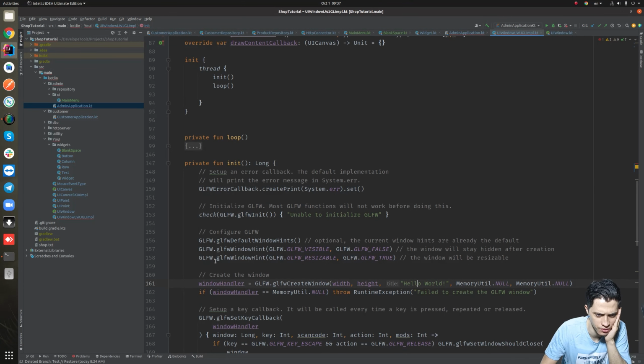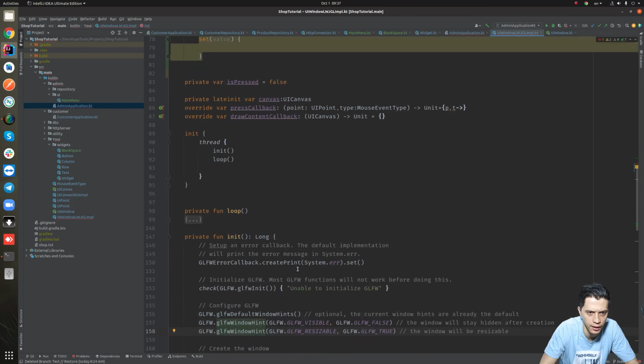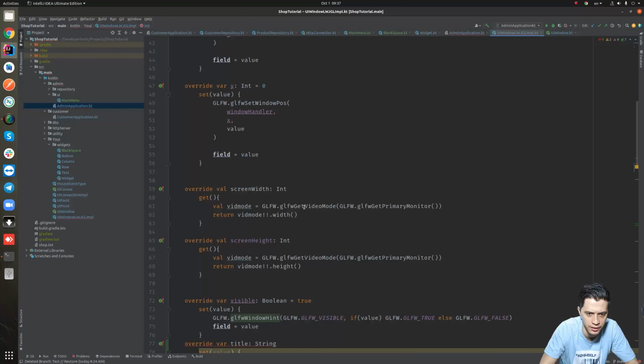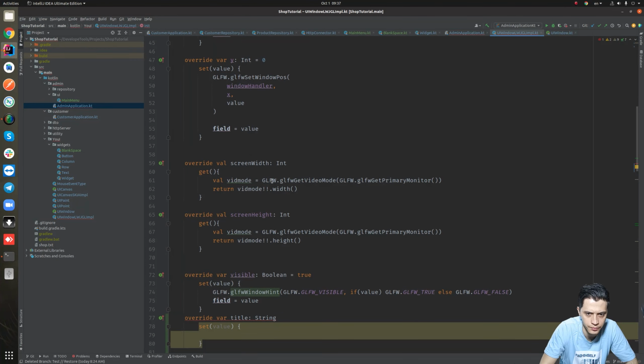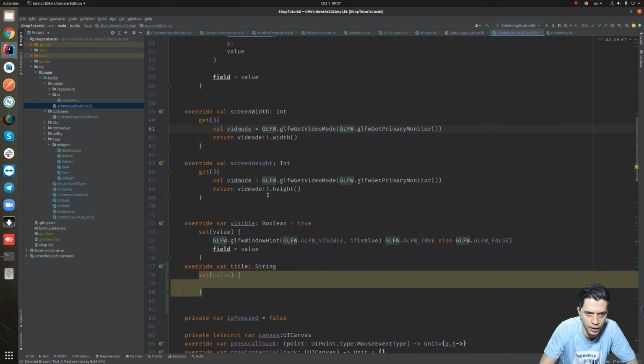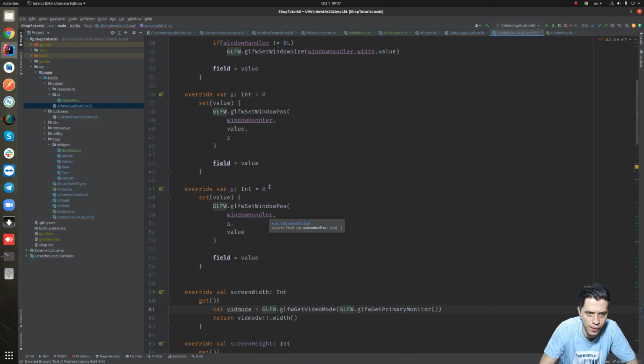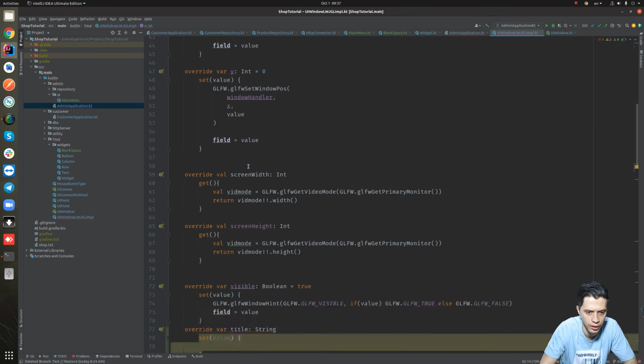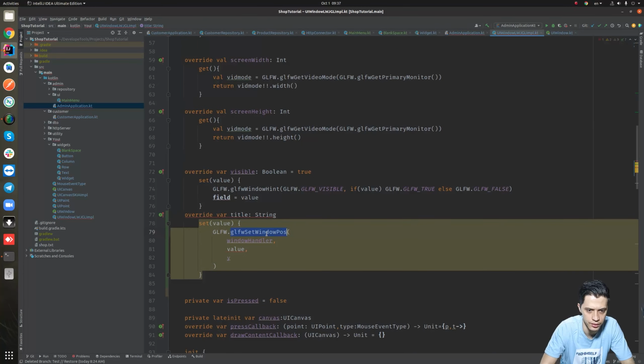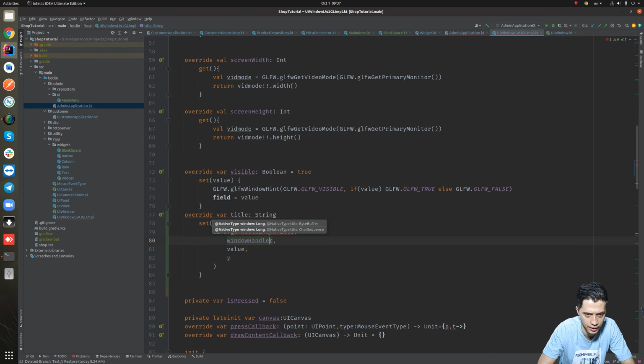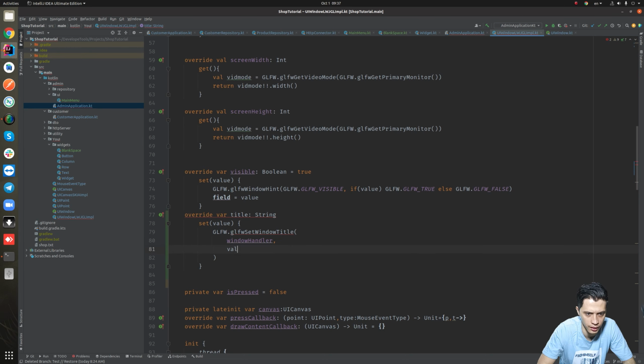This is one of the functions of GLFW window, I believe, like the one here for getting the width. Let's copy and paste it here. Let's see if we have window title. Yes, we've got the window title. Asks for window handler and a value.